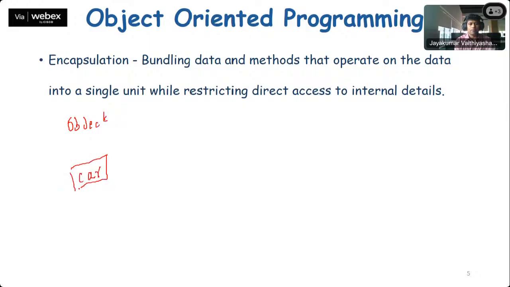This object contains many facts: length of the car, price of the car, or color of the car. This is data. What you can do is recolor the car, repaint it, or polish it. All these things come under functions.